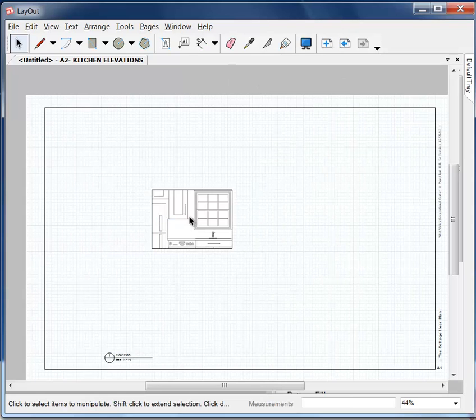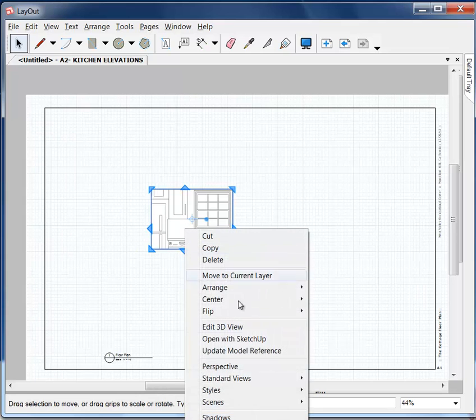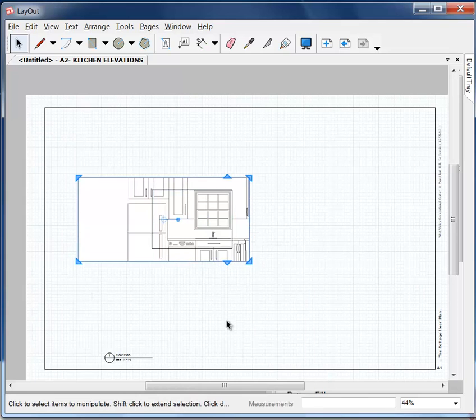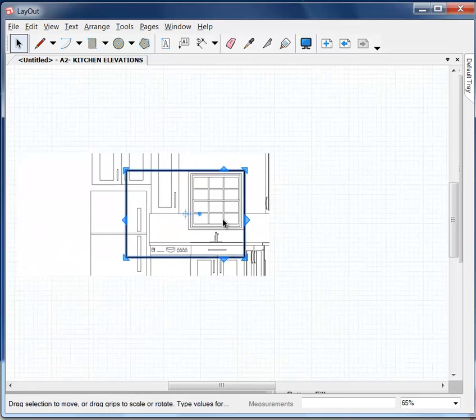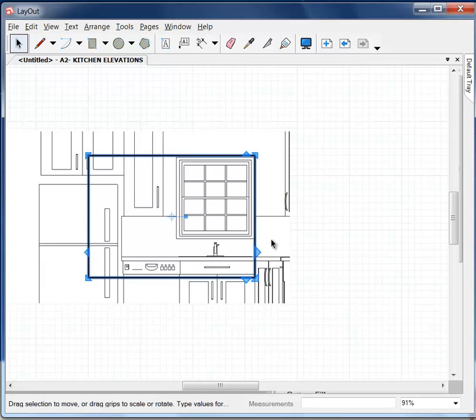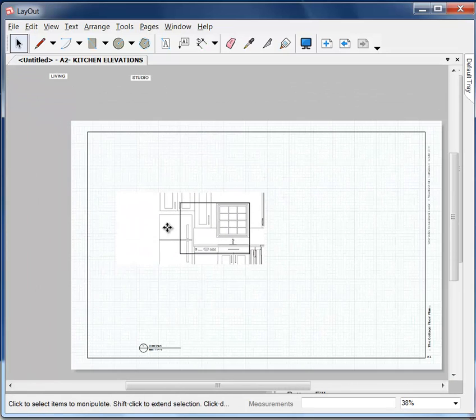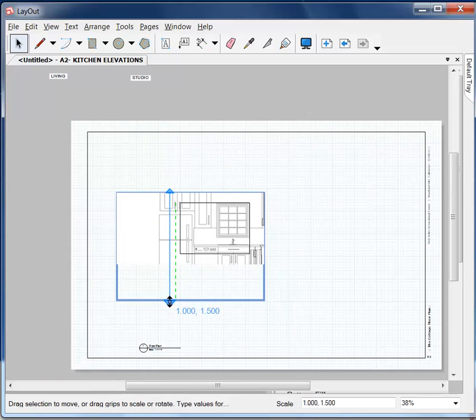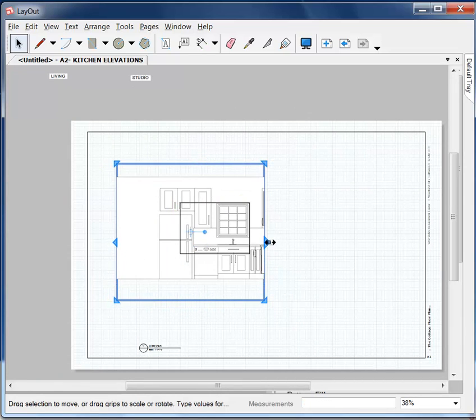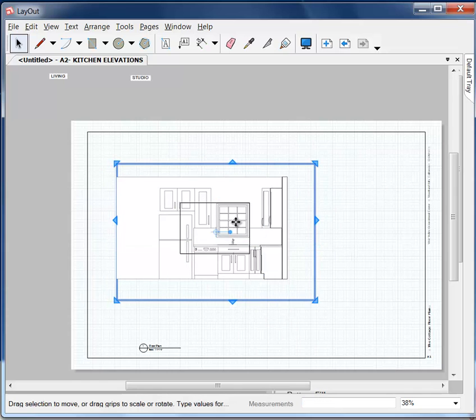Oh boy, now look at our clipped view, right? So here's what we could do again. I'm going to delete the frame. I'll select the model view, right click, release the clipping mask, and now I can make it a little bit larger, right? And actually I may have to make the model view a little bit larger as well, right? There it goes. So 1/2 inch is pretty much what we want to use there.